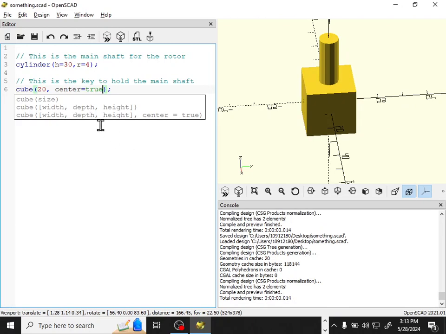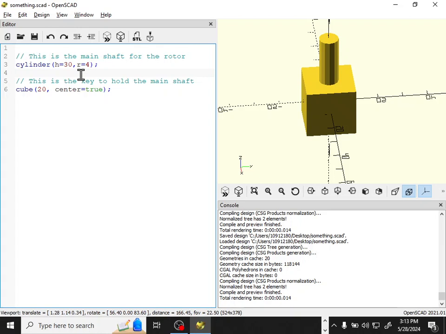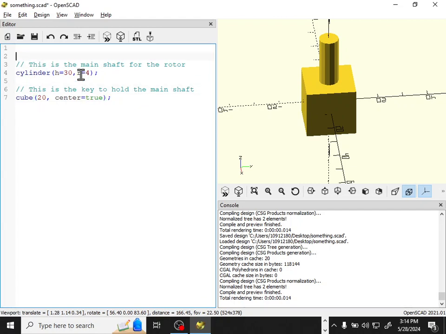So I've got this code here. Comments are really nice, both for temporarily getting code to not execute, and also so I can label things so they make sense. But this code still has some other problems. It has what are known as magic numbers. h equals 30. What in the heck is 30? Where did that come from? r equals 4. You look at your code a few days after you wrote it, and you wonder, why did I write 30? What does 30 even mean? Having numbers like that, what we call magic numbers, that just magically appear in the code, is really annoying.